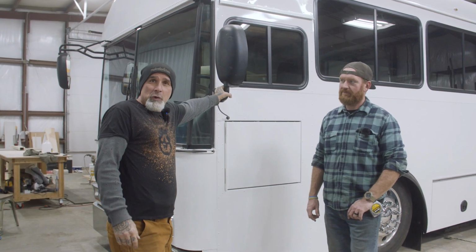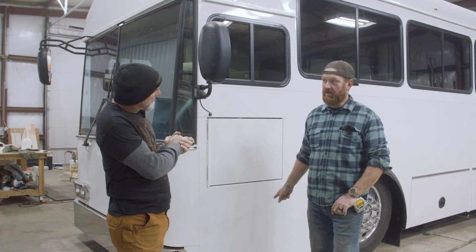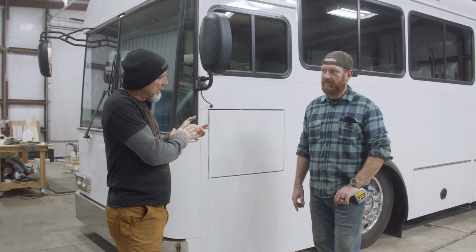Bluebird mirrors, of course, on the Thomas. Bluebird doors. They did the suspension too, right? Yeah, that's right.